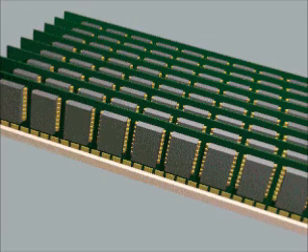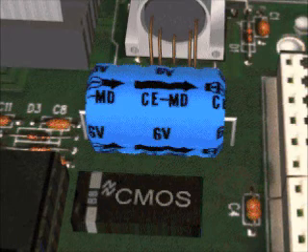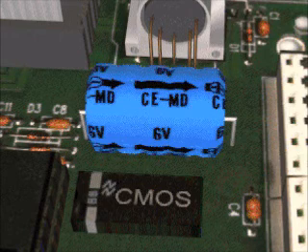The RAM chips are called single inline memory modules, or SIMMs. In other words, several chips are mounted on a small strip of circuit board to make it easier to install or change memory. Your PC has two other types of memory chips. The instructions that tell your PC how to handle data are called the Basic Input-Output System, or BIOS, held in a set of read-only memory chips — that's ROM — because the code has been permanently etched in the chip's circuitry. Even more information about your system hardware is stored in a CMOS memory chip. Unlike a permanent ROM BIOS chip, data in a CMOS chip can be changed — this is what you do when you upgrade your system.